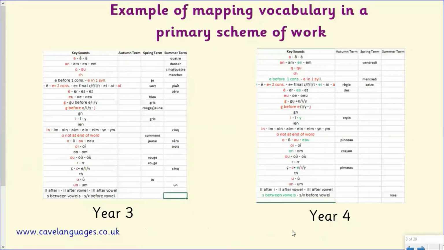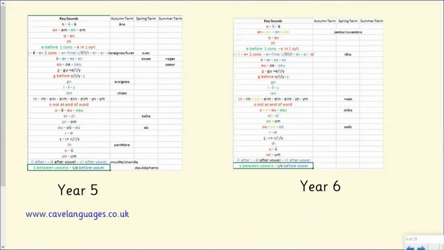And then likewise in year 4 I carried over in red from year 3 the graphemes that they'd met in year 3, and then added the ones in green for year 4 and so on, 5 and 6, so that you see by the time in their 4th year of language learning in year 6 that all the phonemes have been encountered and nearly all of the graphemes. There are just a few though that they haven't.